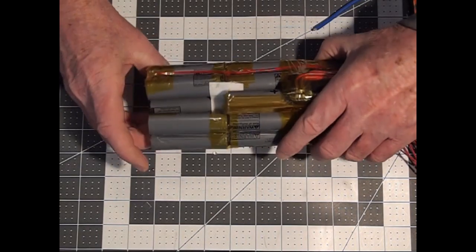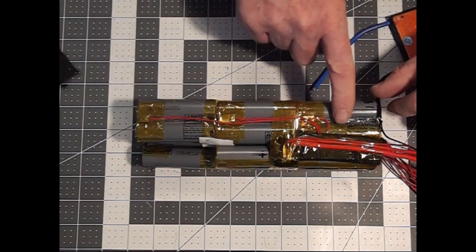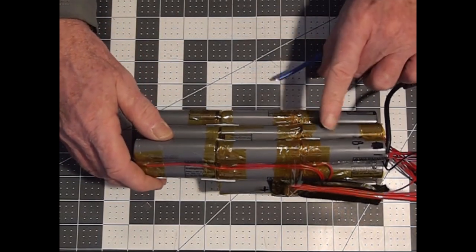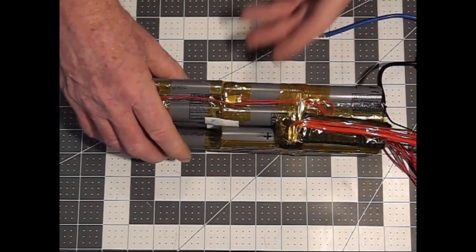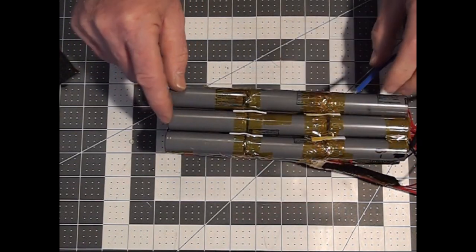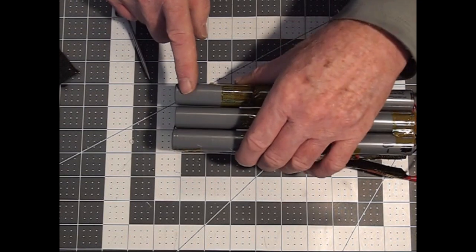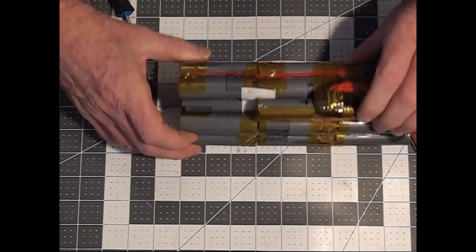So again, we start with the initial three layers of series connections that consist of two cells in parallel connected end to end for a row of three of them stacked on top of each other, again for three layers. This top layer here started out with a negative on that end. We go through, and when we get to this end, we have a series connection to the next layer, which is down here. When we get to that end, we have the next series connection, which goes to this layer. That layer then gets connected to a side layer of three more series connections that go through here.